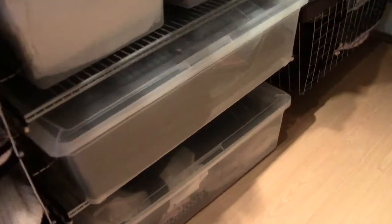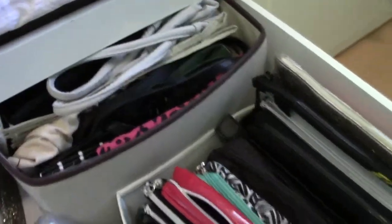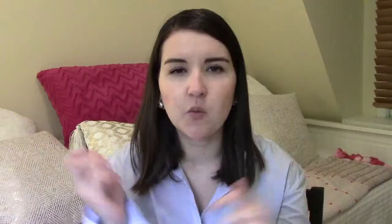My next tip is to just be organized overall before you're moving. I already had a lot of stuff organized in bins, whether in my cupboards or closets. Items already organized in various size bins and my shoe boxes were all in order, so it was really easy to just take bins and put them into boxes as opposed to having loose objects everywhere. Having everything nicely organized in bins makes it that much easier to throw everything in boxes so you're spending less time packing tedious things.